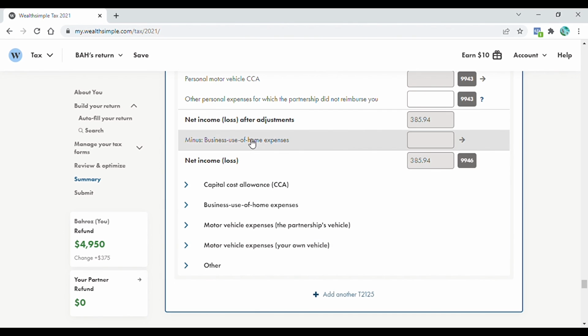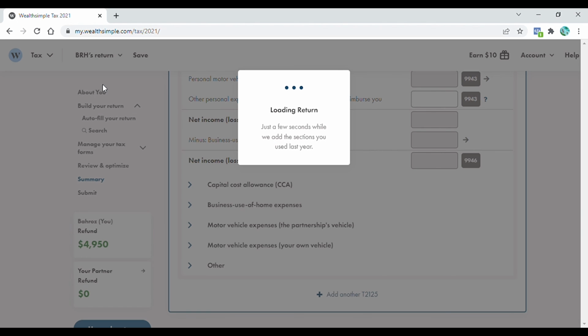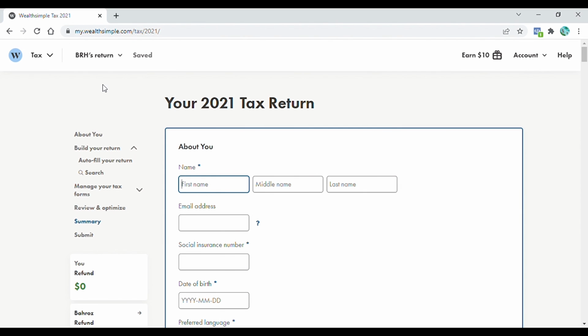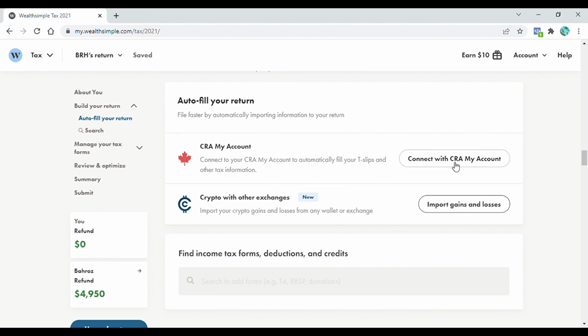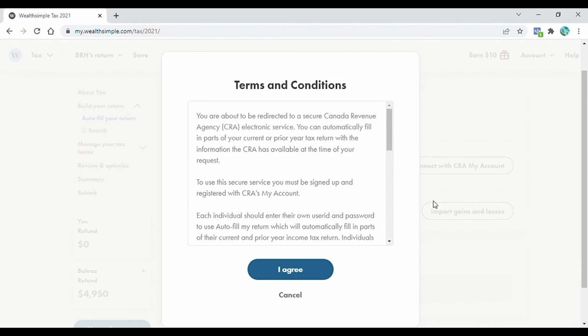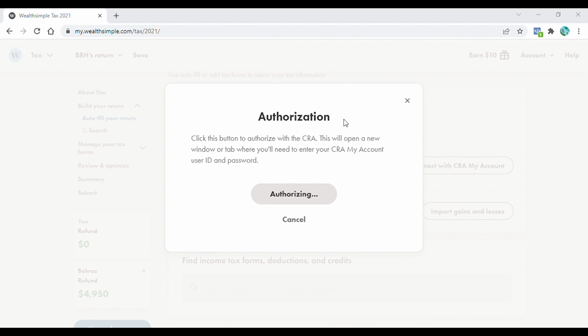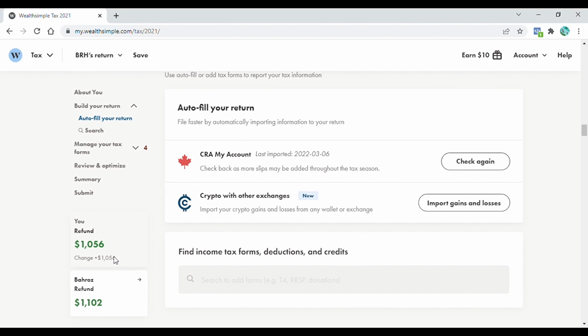Now what I will do is I will move to my wife's tax return and then make sure I follow the same steps, primarily filling in the personal information, then connecting my wife's tax software with her CRA account, and then making sure that the income split for the rental income and the profit from the business is rightly reflected in her statement. So again, similarly, we'll fill in all these details. Go down, connect with my CRA account, and follow the steps in order to connect your Simple software to your CRA account so all the relevant data can be populated. And this way you'll start to see the refund number show up against your partner's tax return as well.